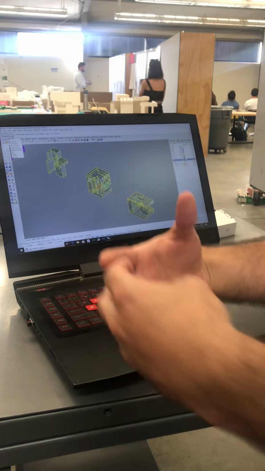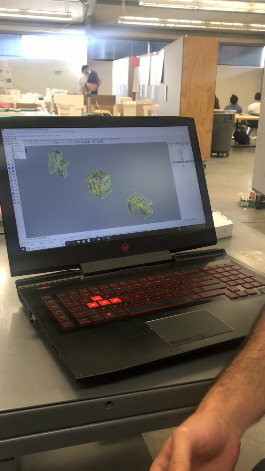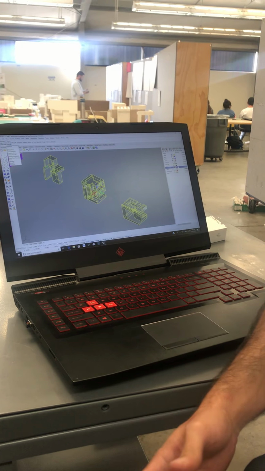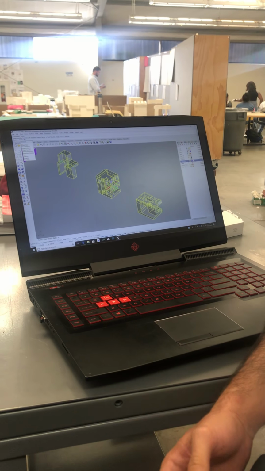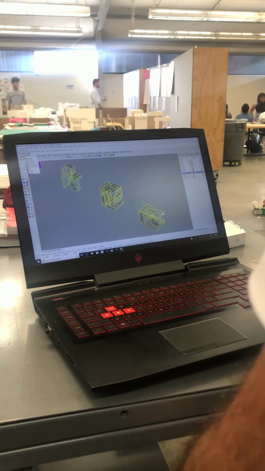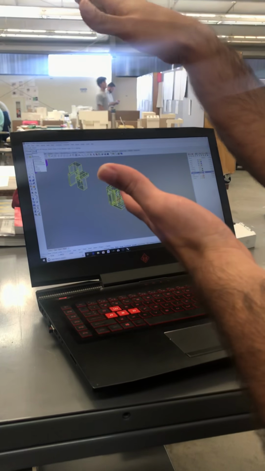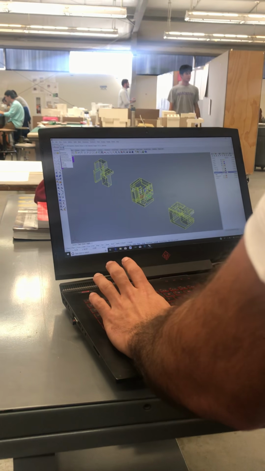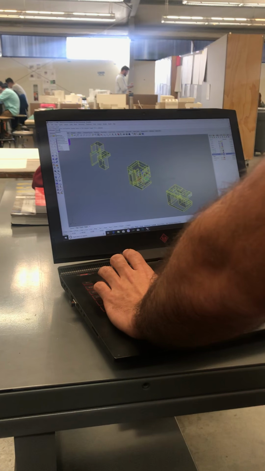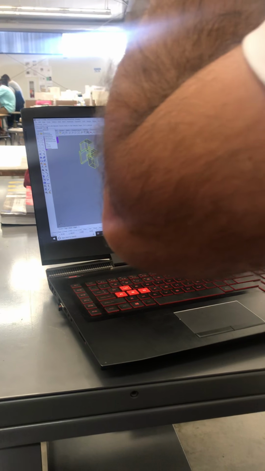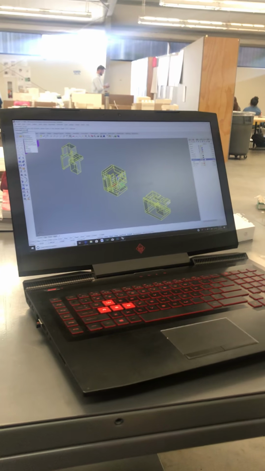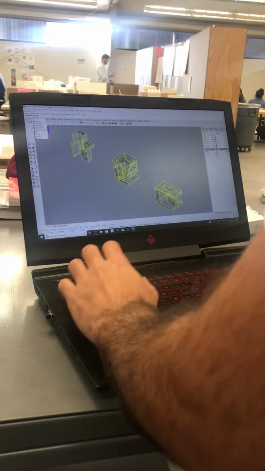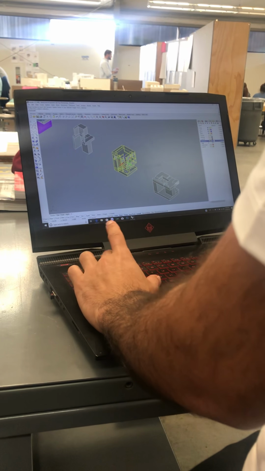Yes, Micah? They wanted us to run a script that they put on Blackboard to skew everything. Oh, okay. Well, I don't have that script, so you guys just do that before you make 2D rather than use isometric. That sounds like what they want you to do. So scratch the isometric part, just do the skewing. I didn't know they had that for you guys. But it doesn't work for Rhino 6. One setting that I had to do manually. Oh, like just shear it? Yeah. Okay, so just do it like that. But I don't know how to do the shearing. Yeah, shearing. Let's see.